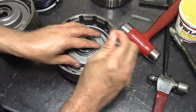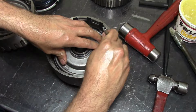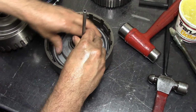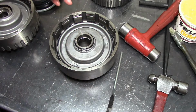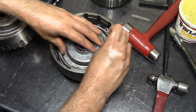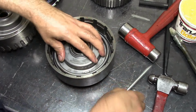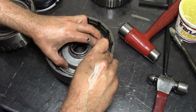Twist a little bit. You're going to feel a little bit of pressure where it kind of wants to go in. Sometimes the new ones are a little hard to install, but that's our goal here, to install them. There we go. One side falling in. This side needs to fall in as well.